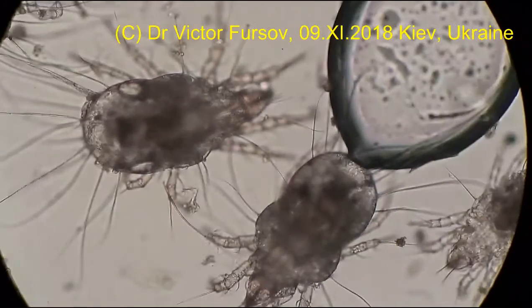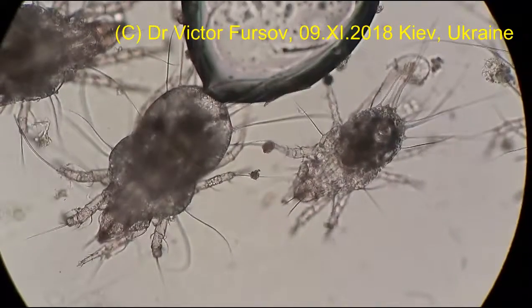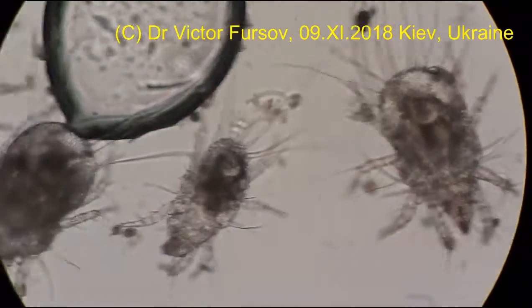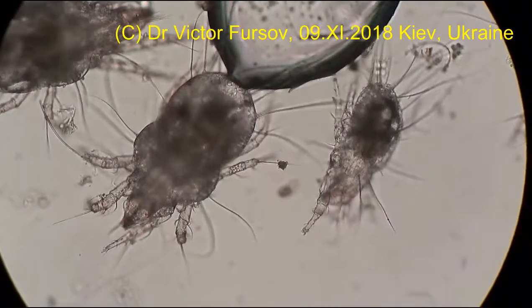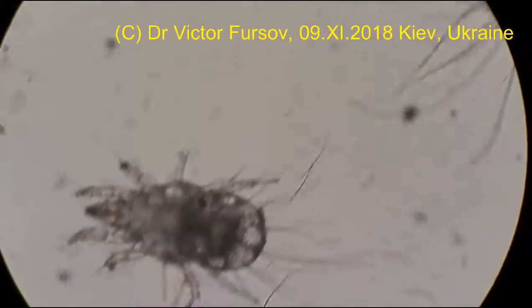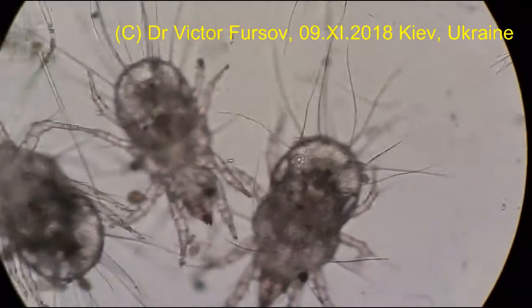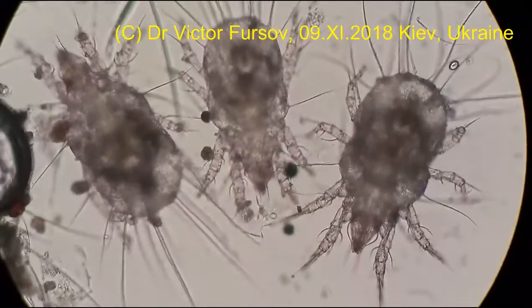How this dust mite or cereal mite looks — because it is important to know your enemy face to face, to know how it looks, and not to be afraid of it. Or at least, if you are cleaning everything, if you clean your area, your room, your house — you do not need to worry about this stuff, despite them looking pretty strange, like aliens. So I clean my hands and clean my equipment.